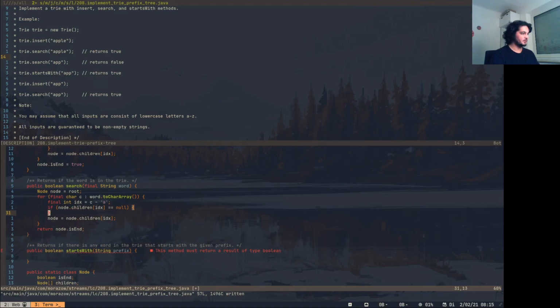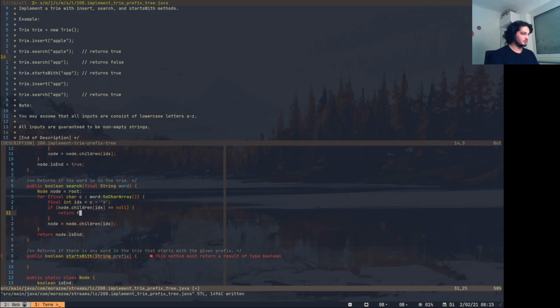This is wrong, because if it is null already, I can just return false, because that means we don't have any node which corresponds to the character at this point in the word. So there's no subset of the tree which we can explore and go. So, which means the word wasn't inserted before.